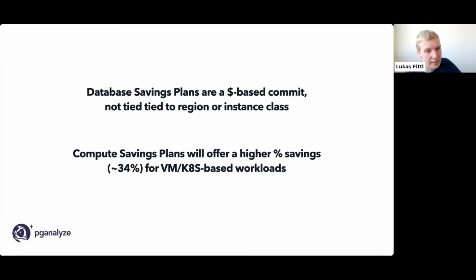Database savings plans still have slightly lower savings than compute savings plans for the same instances. So if you are considering using Postgres, basically deployed yourself, that will give you higher savings, right? With the same size virtual machine. But still, this is a great improvement. Basically, if you're running a database in AWS, there's no good reason not to use a database savings plan, at least for your production database, just because it's going to make a lot of sense.